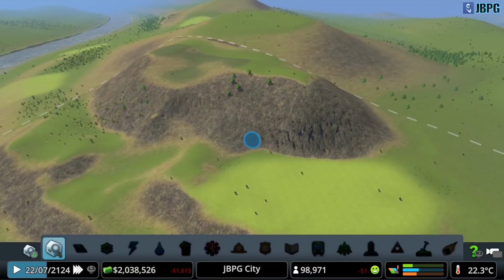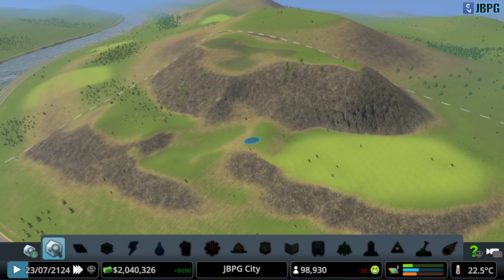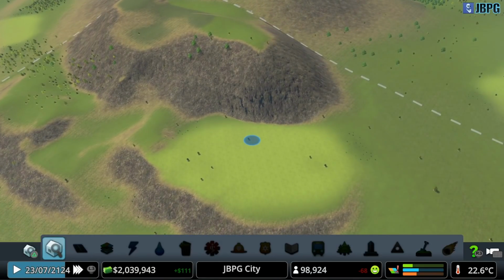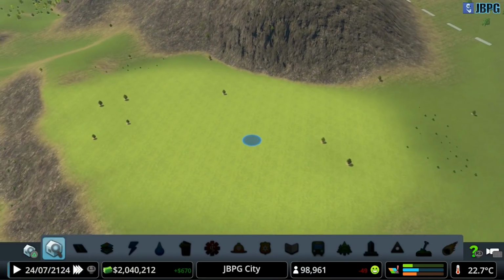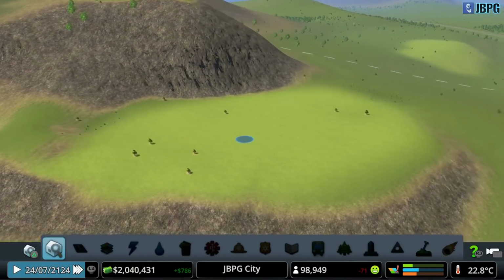So I figured we'd stick him up here, and I don't know if I can actually do that without a road that kind of winds its way through. I don't know if it'll let me kind of put stuff in that way, but we'll give it a try. If not, we can always kind of bodge it a little bit.